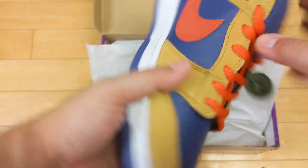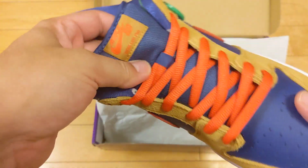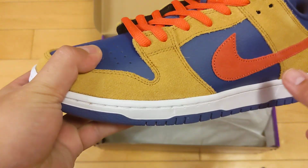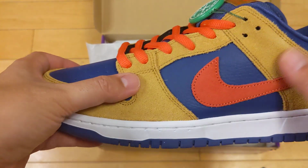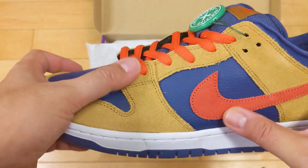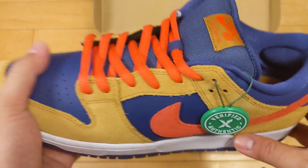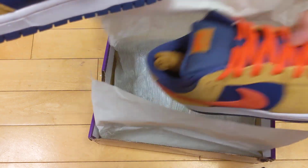So right off the rip, these are dope. I wanted these real bad just for the color blocking and the colors. This colorway, I love contrasting colors like this. You got the navy blue with bright red laces and the contrasting materials too, with this tan and this faded red. I wouldn't say this is burnt red, but this is this faded red and the bright red laces. So just in general, loved these. But what got me to pull the trigger on these, why I went ahead and paid resale price on these.